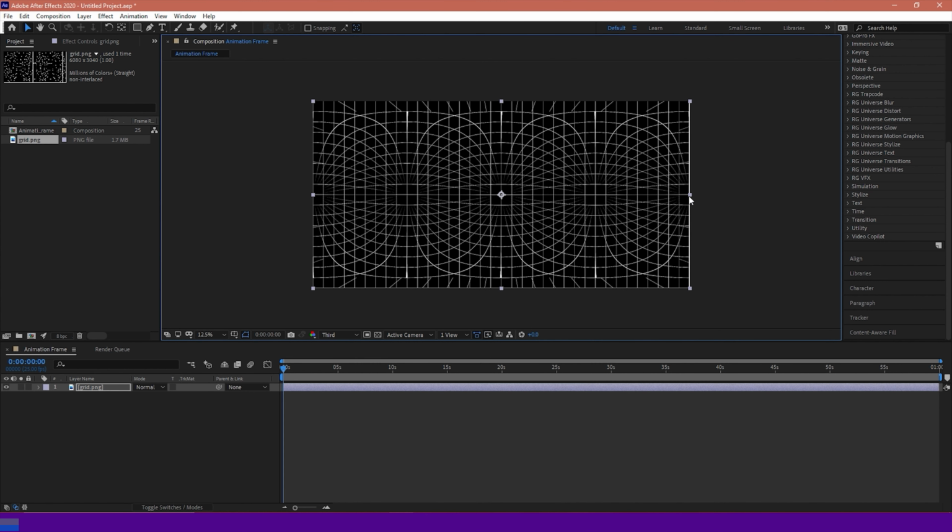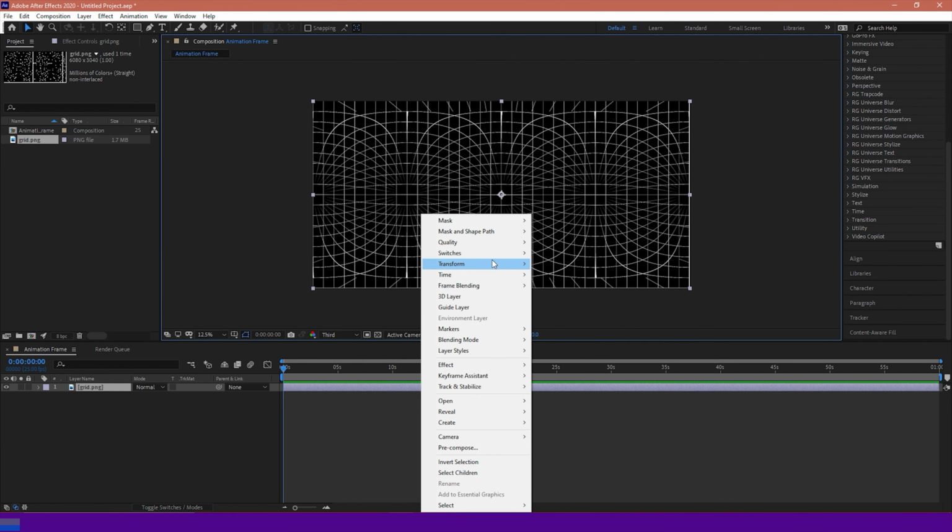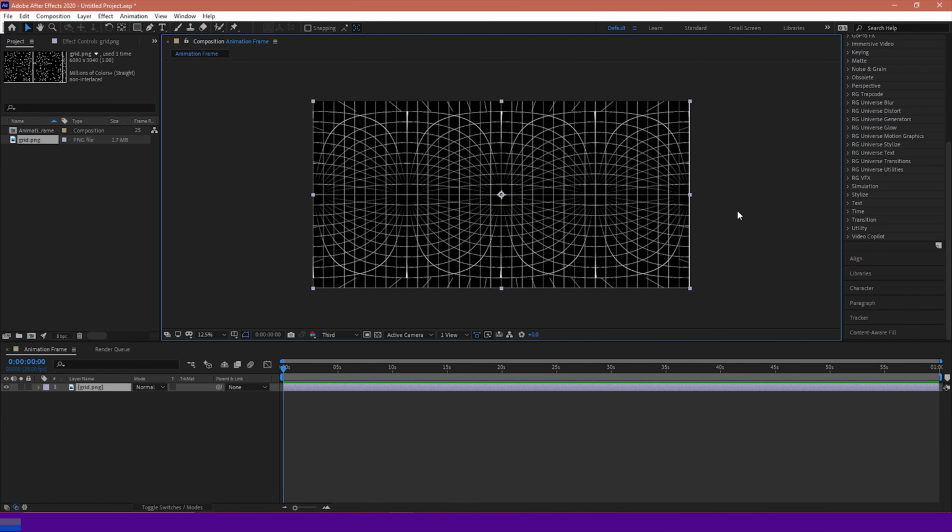I'm just going to scale this till it fits my composition. And what we have here is essentially our 360 view, but kind of as a grid. Now one thing that is missing on this grid is it's not very obvious, but this bottom here and this top here is actually quite squashed. And these middle spheres here represent the camera perspective, or in this case, two camera perspectives.